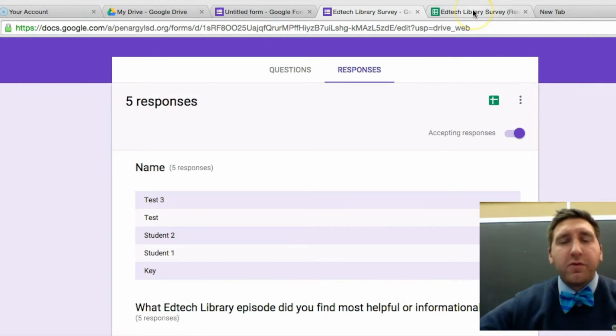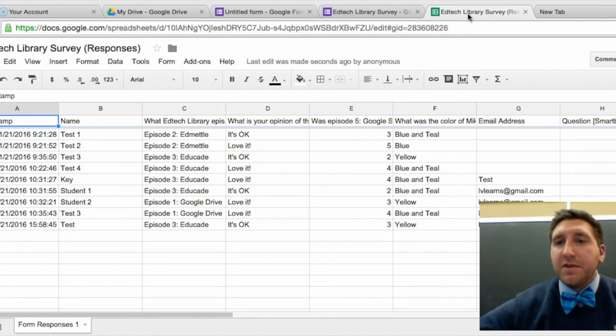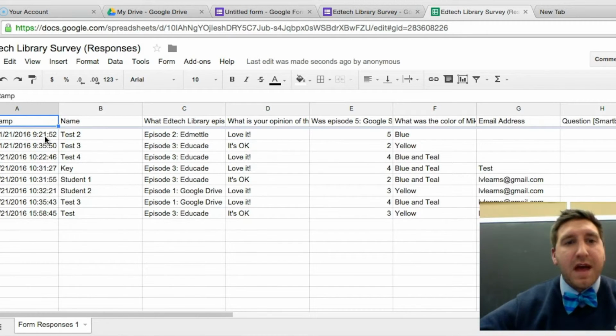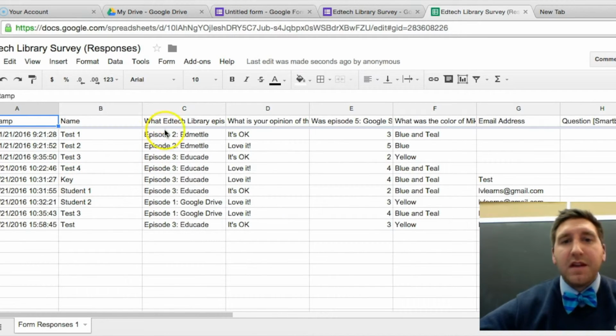Now I've opened the sheets where the responses go to, and you can see here that the responses are all labeled. We have a timestamp. We also have the name of the student and each of their answers. Okay, so you'll see the top is frozen off for us, which is great, so that way if we have 30, 40, 50 responses, I can just scroll down and continue to see them.